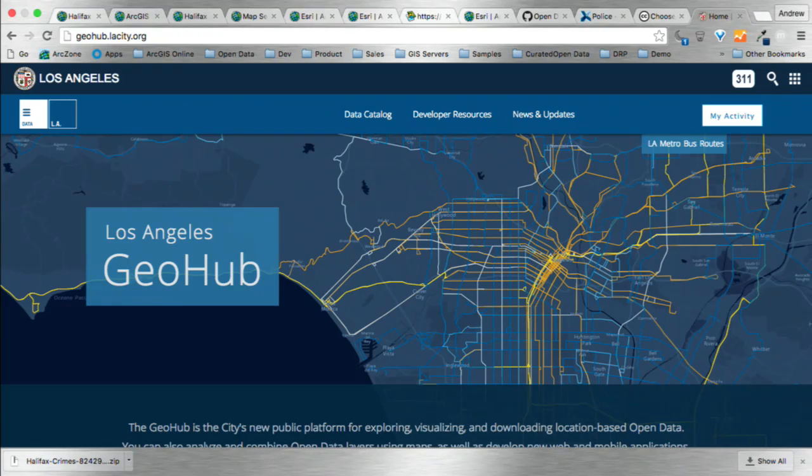Can it handle either a live data feed or an automated feed? So something like crime data, that's something you're going to probably want to push on a daily basis. You don't necessarily want to go in every morning and do that. Awesome. So the question is, how does this handle live data? If we share from ArcGIS Server and it's connected to our source data, so I update the parcels and I have like 20 edits a day, how does my open data update? Every 24 hours, we query the data out of your server and rebuild the cache, so we do it daily.